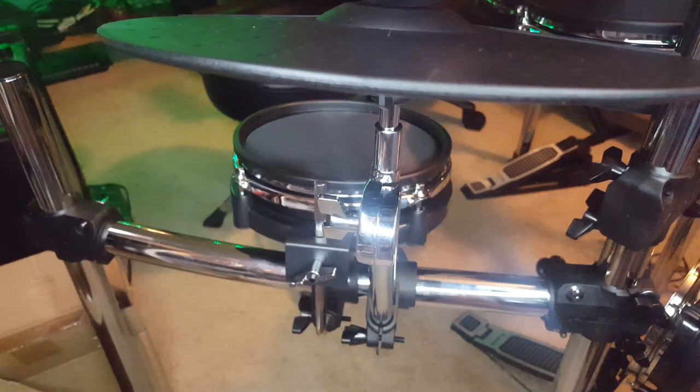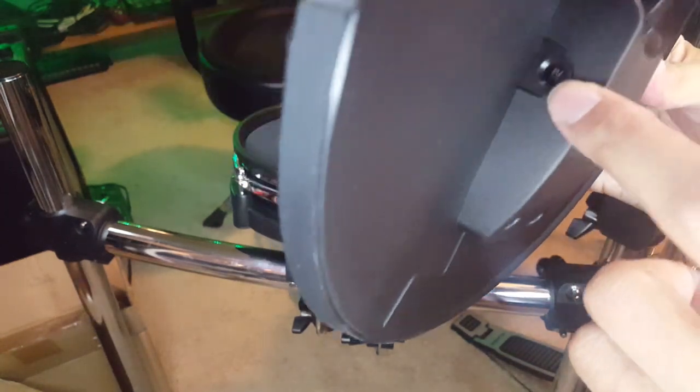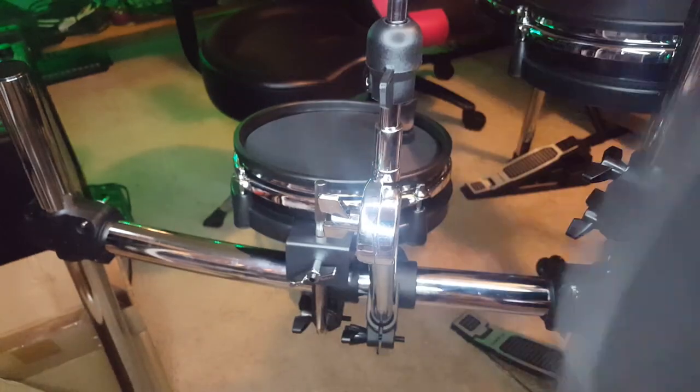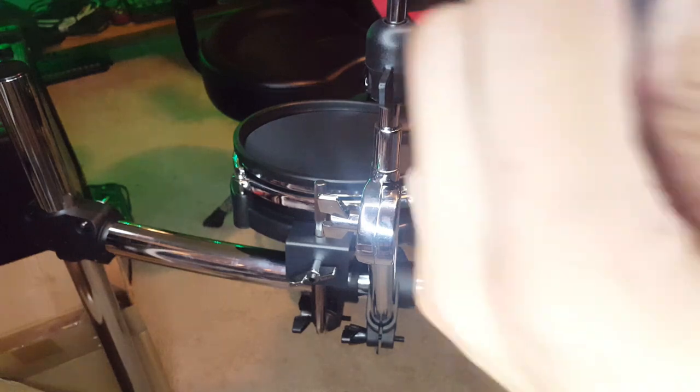Now, for anybody wondering how do you plug up the cymbals, I'll unscrew that. On the bottom side, you'll see the quarter inch slot. So we have our ride cable. We're gonna plug it in to our quarter inch slot.